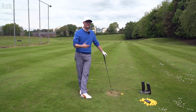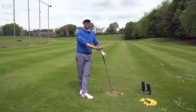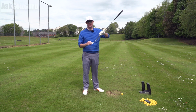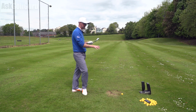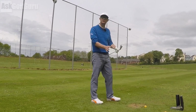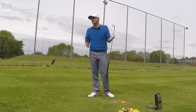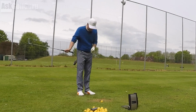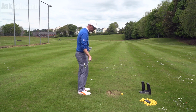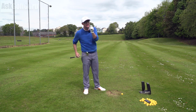I will always in a fit try and give a student the longest club I possibly can to get the most distance out for them. So I give them the longest club they can handle while still maintaining some strike. So you might feel maybe with a driver that's teed up, where you're not interacting with the ground so much, you might have a very different angle of attack with your driver to your irons, which allows you possibly to have a full length or even longer club. Where with your irons, because they're interacting with the ground, let's pretend that's not your skill, I don't know if it is or not, the shorter irons might be helping you get a better interaction with the ground. Just an example. So it's not black and white.